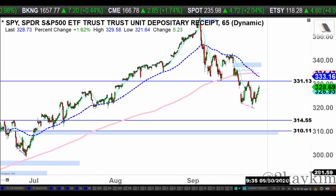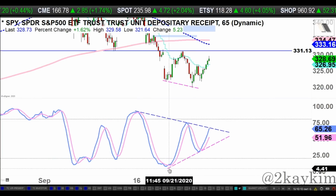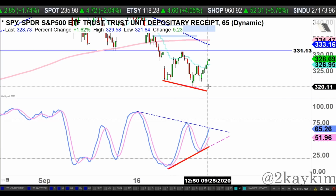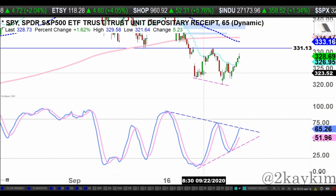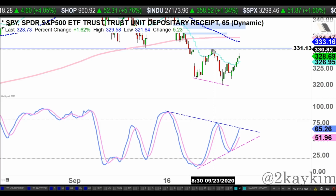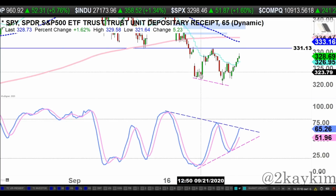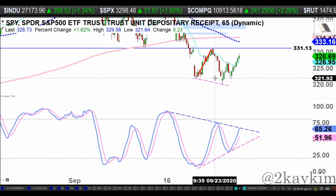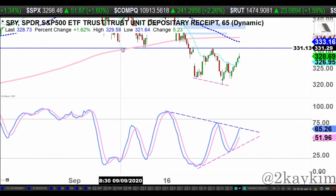In the micro to short term, we do have a bullish momentum. We do have a well-defined bullish divergence. Do you guys remember my video a couple of days ago? Just on Monday or Tuesday, I think, the Wednesday video, when the price was here, there was a lot of bullish momentum. I titled that video "Bulls Need More, Otherwise." And then the next day, you can see bulls were not able to get above it.